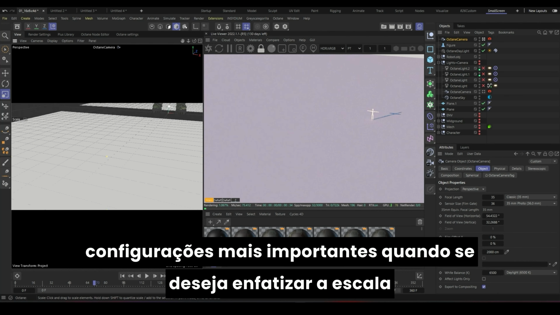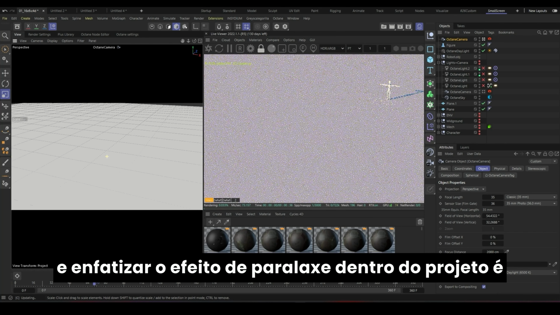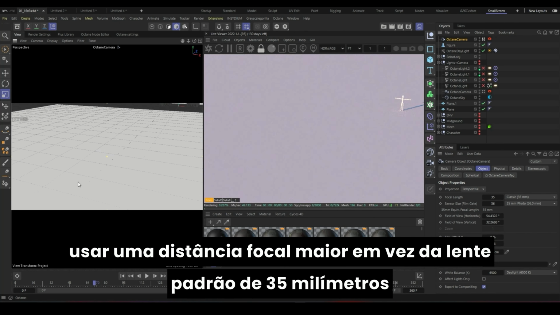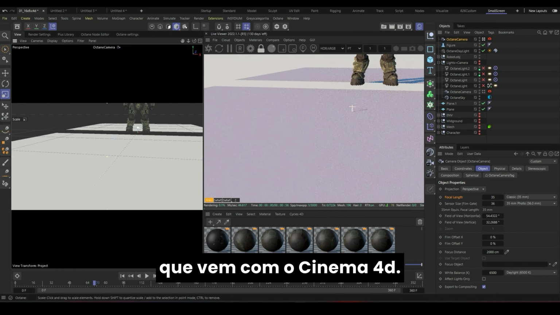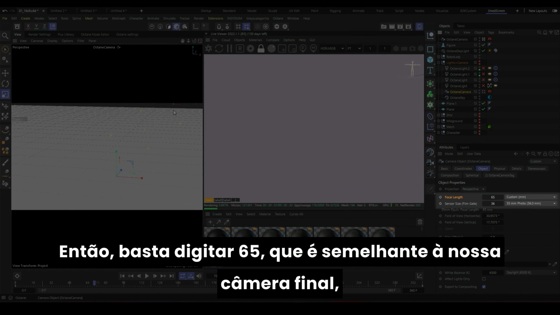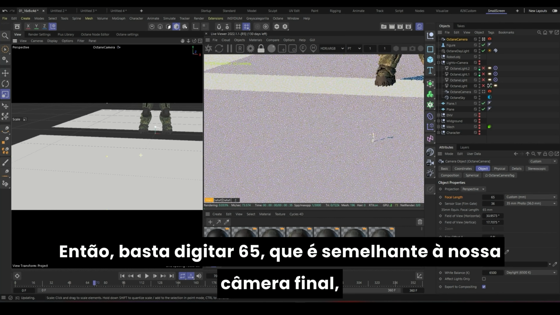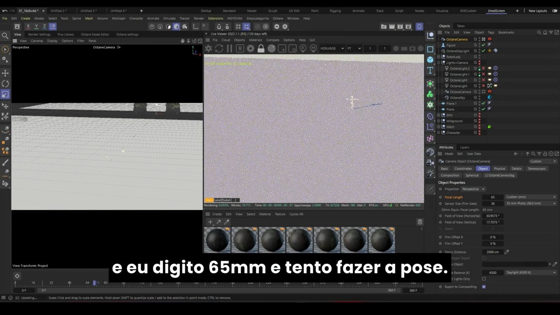And one of the most important settings when you want to emphasize scale and emphasize the parallax effect inside your project is using a bigger focal length rather than the default 35mm lens that comes with Cinema 4D. So we'll just type 65, which is similar to our final camera.